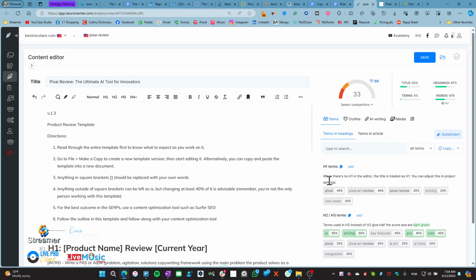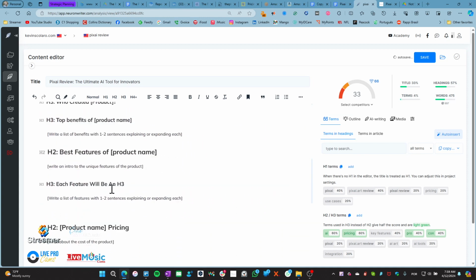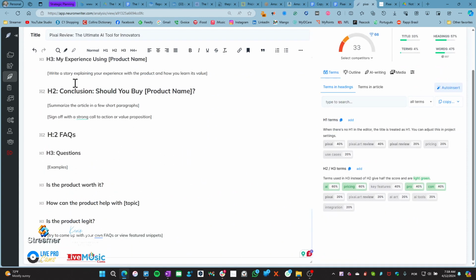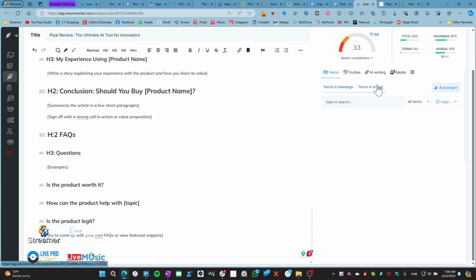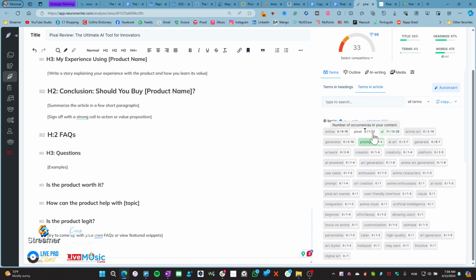Now I need to go in and check everything is here. Just kind of scroll through the template. Yep, everything's there. Let's look at these keywords real quick. And again, I'm glancing for just things that stand out that probably don't fit. In this case, they all look like they fit. Terms and article. Let's go through and just look.